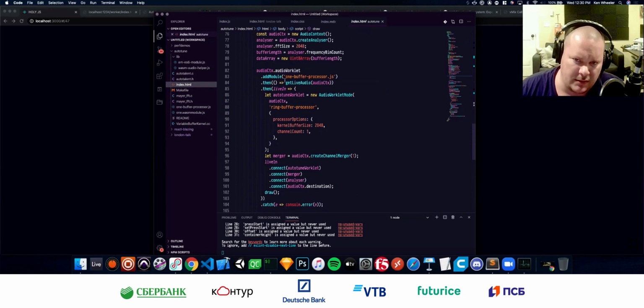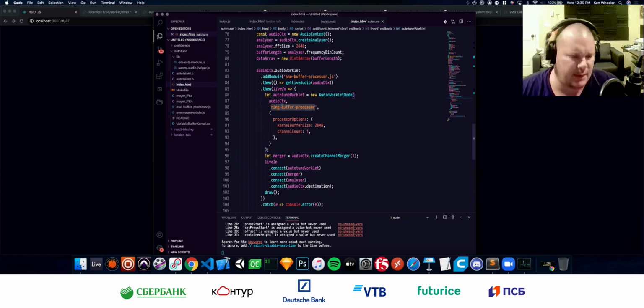We add the worklet, our buffer processor, and here we create our new audio worklet. The actual worklet itself, which I'll show in a second, is a ring buffer processor. Autotalent expects a certain buffer size to be working with, and the web is not that, so we create a ring buffer, which provides it properly to be processed.